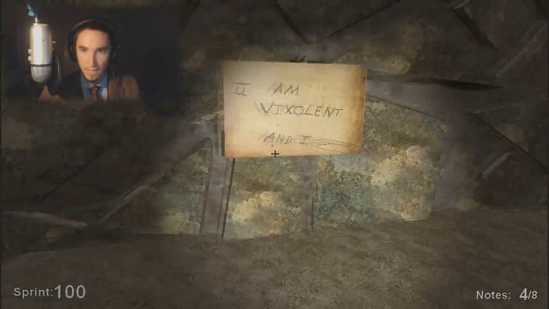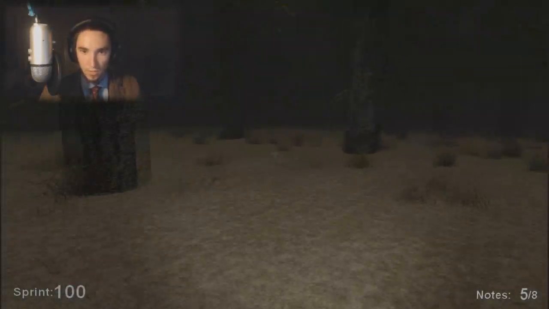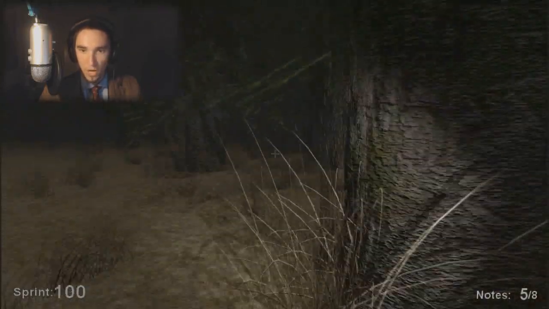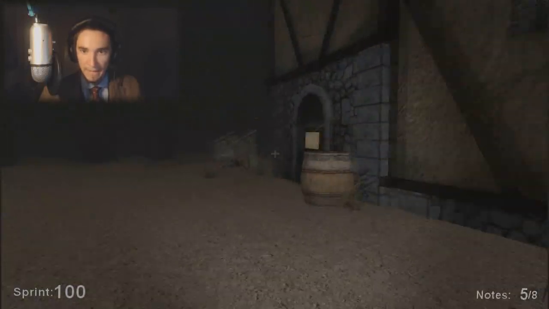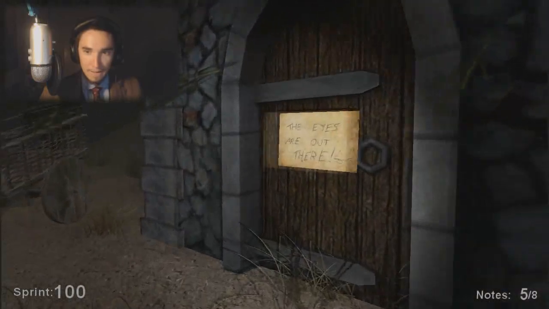Oh God. What does it say? I am violent and something. Can I crouch? Okay, I could just walk right through it. Like, my face doesn't matter. I'm stuck in a tree. God, I hate this. I hate this so. Stop it! The eyes were out there.